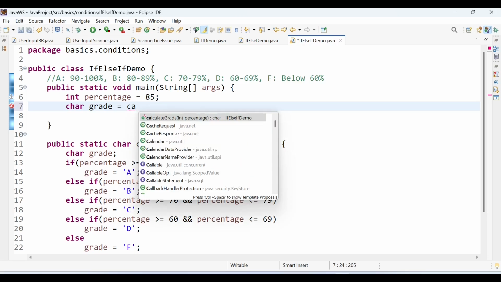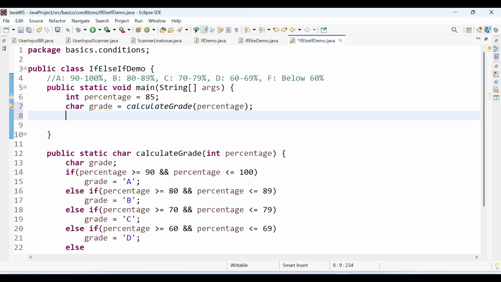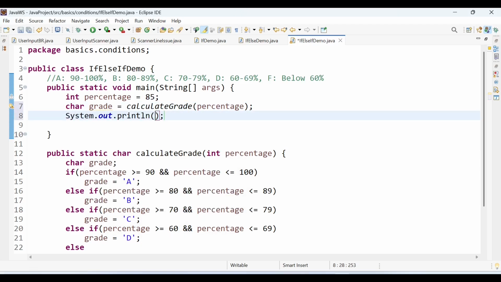While we are calling it, we can get the grade passing the percentage and print here percentage of marks plus percentage, and grade.